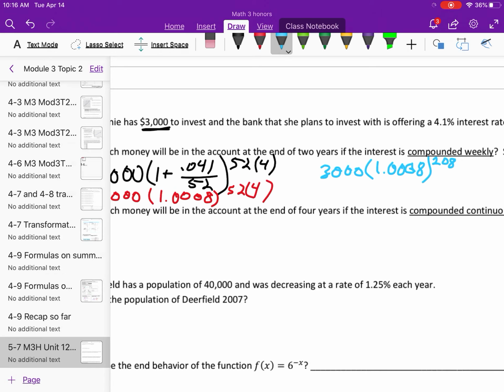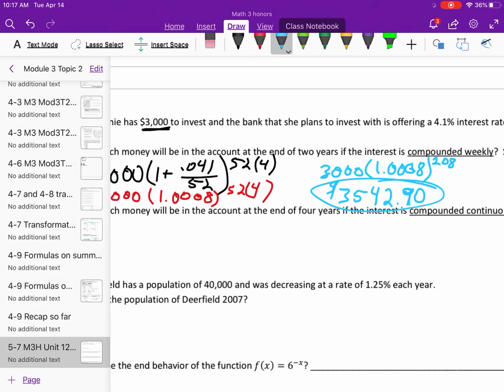Now at this point, once I get this, I just type all that in. Sometimes I would say, okay, well, you want to take 1.0008 raised to the 208 first, but I actually can just type all this in, and I trust that you guys won't make a mistake from here. So I put 3,000, and then I put parentheses 1.0008 parentheses, and then I'm going to raise that to the 208. And you'll see, okay, good, that is 3,542.90, or $0.90. And we're going to round that to the nearest penny.